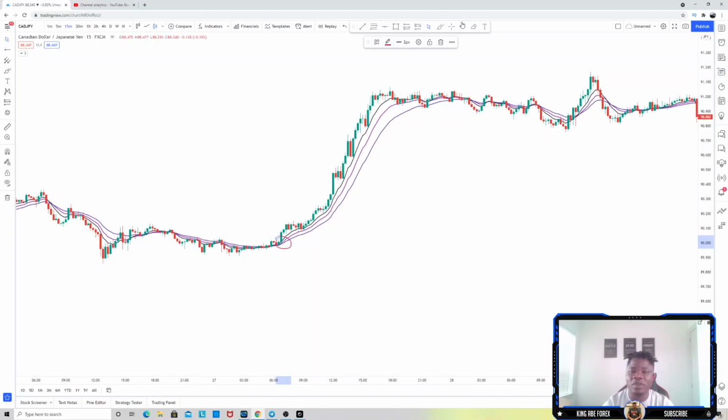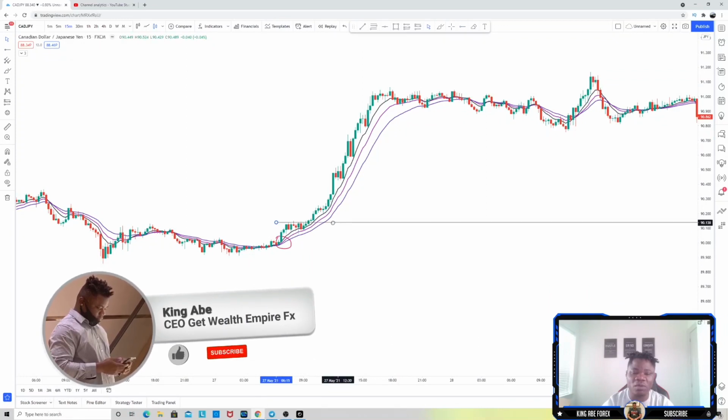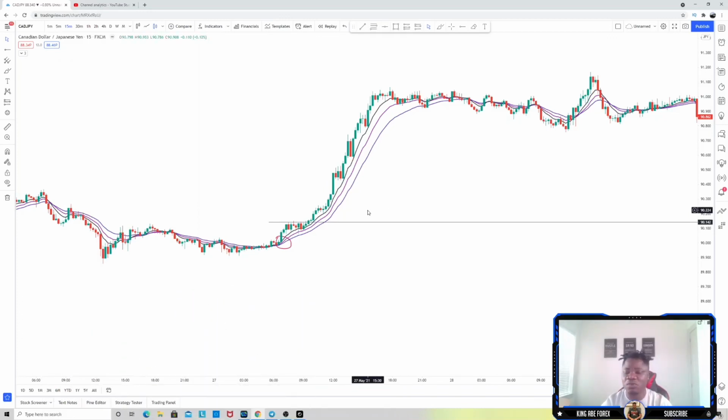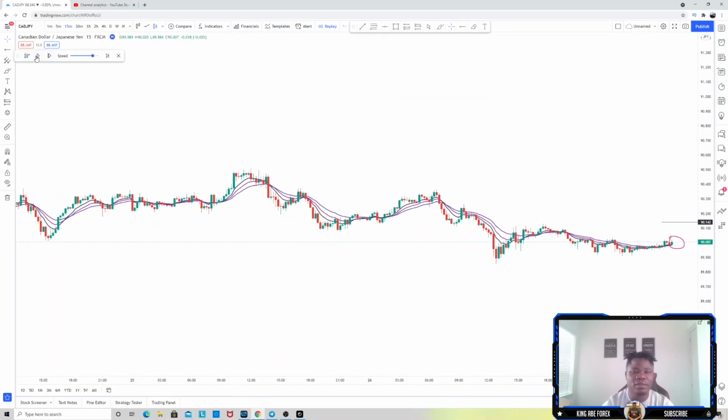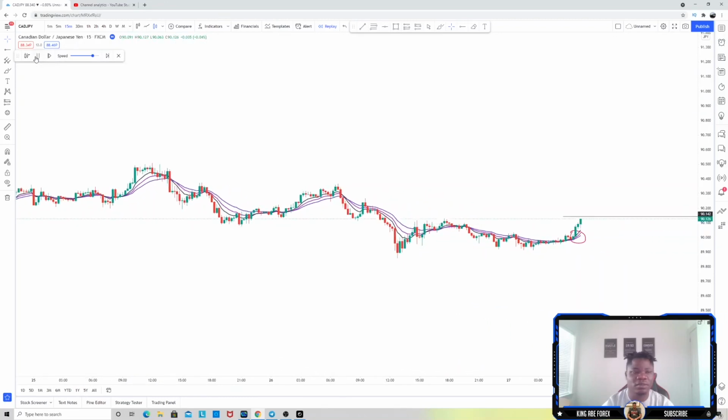Now our previous high for this buy trade is right over here. Now we got our previous high right over here. Now I'm gonna put this in replay mode, and you guys will see where your entry will be and where you can get in the trade. Put this in replay mode and let's see. So I'm going to start from right here, right before we had the pullback. Let's take a look.